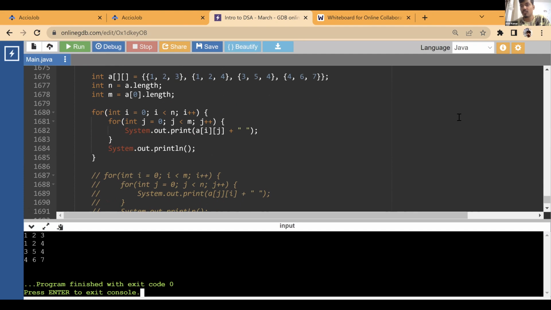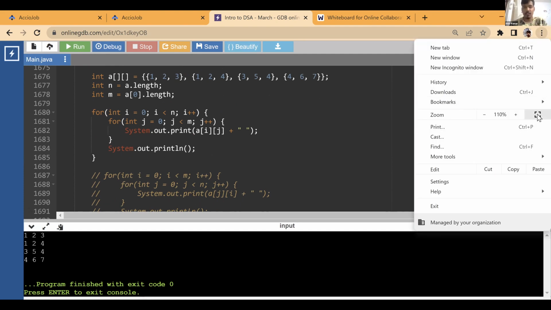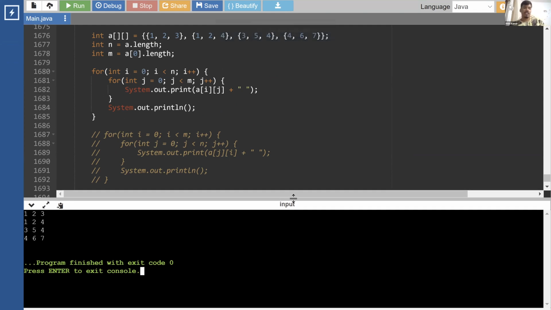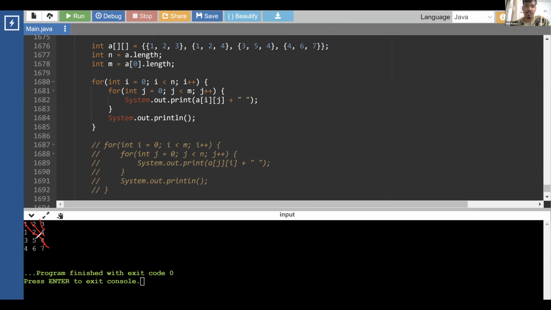Now these 2-dimensional arrays can also have things like diagonals. So what are these diagonals? Look at this. This is the first diagonal, this is the second diagonal, this is the third diagonal, this is the fourth diagonal, this is the fifth, this is the sixth. So there can be multiple diagonals in these arrays as well. This is from left to right. There can be diagonals in the right to left direction as well. So for example, these can also be diagonals in the array.